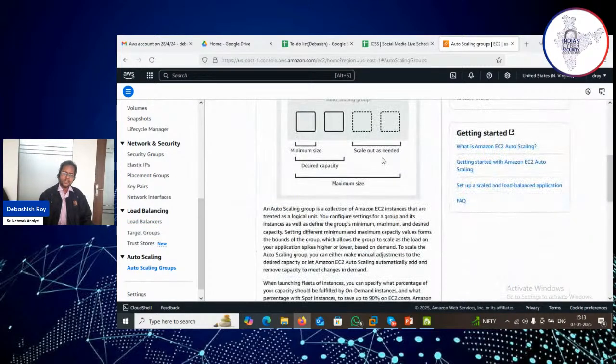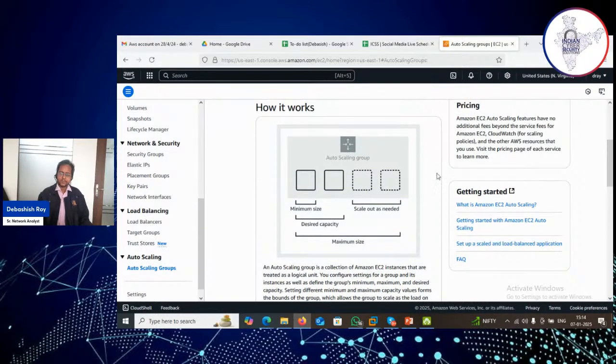So here you can see, for example, this is an auto scaling group. Now there are three things here: one is the minimum size, another is the desired capacity, and another is the maximum size. So you have to make an auto scaling group and define the number of instances there. Minimum, for example, I have defined as one instance.